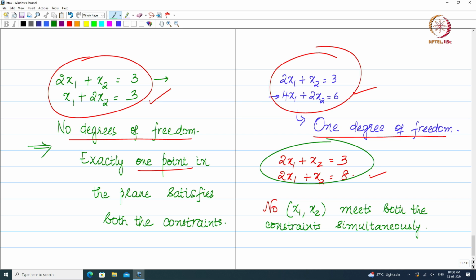When you have infinitely many solutions, you say that though I have multiple constraints here, it all boils down to only one, so I will have infinitely many solutions. And there could be a case where the constraints cannot be met at all. It is like saying, I have to be physically present here for recording, and I should also be physically present in another place simultaneously. It cannot happen, therefore I cannot have an x1, x2 which satisfies both, and that is exactly where we get to the idea of no solution.